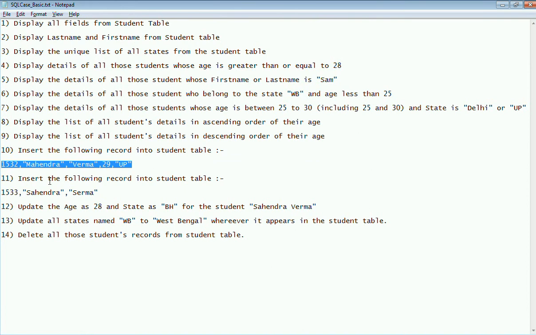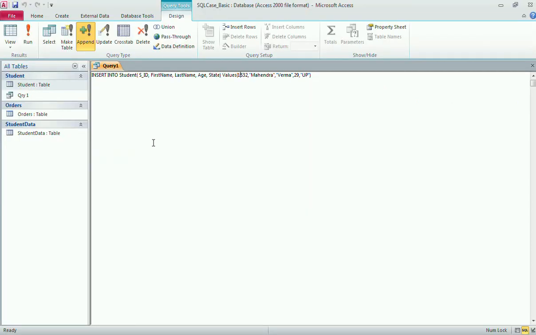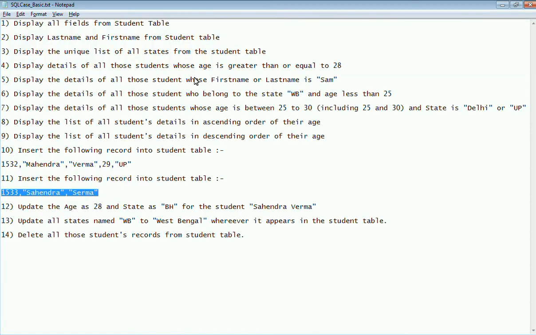Now let us see, insert the following records. So student ID, first name and last name, no age or state has been mentioned. So let us try this. I will remove age and state. Copy this.